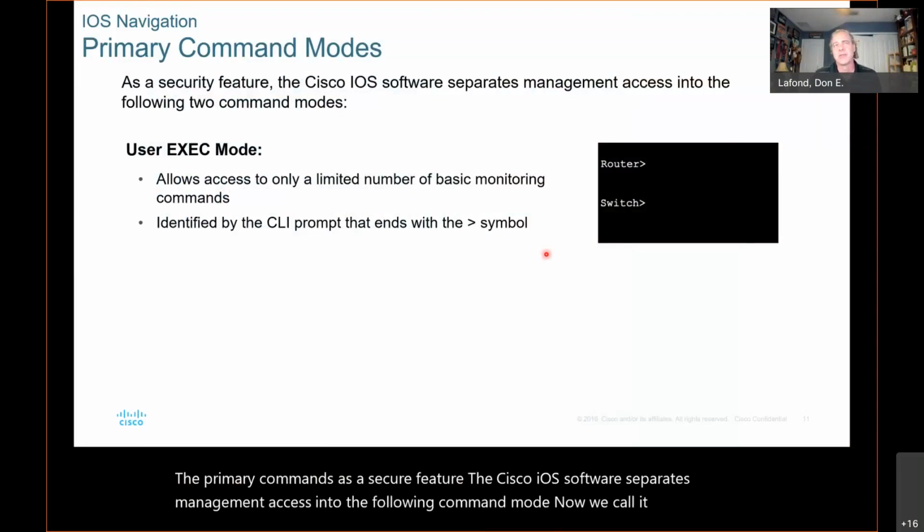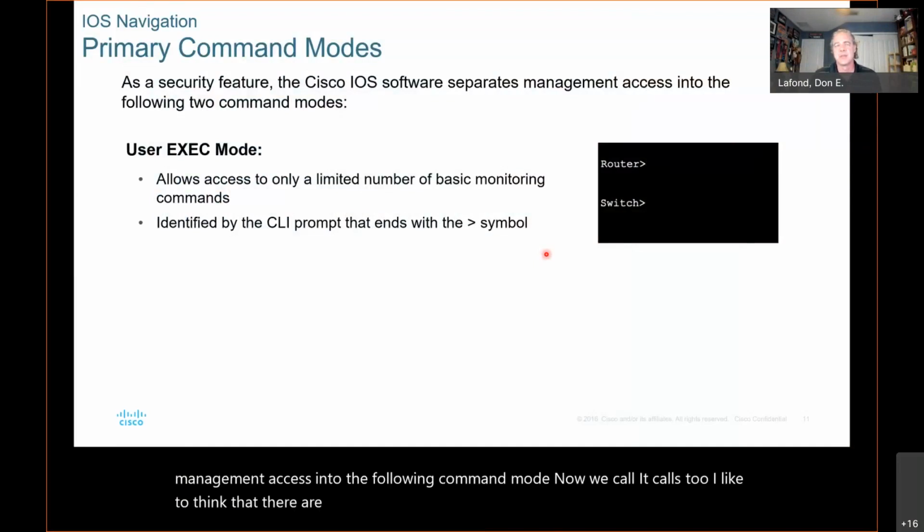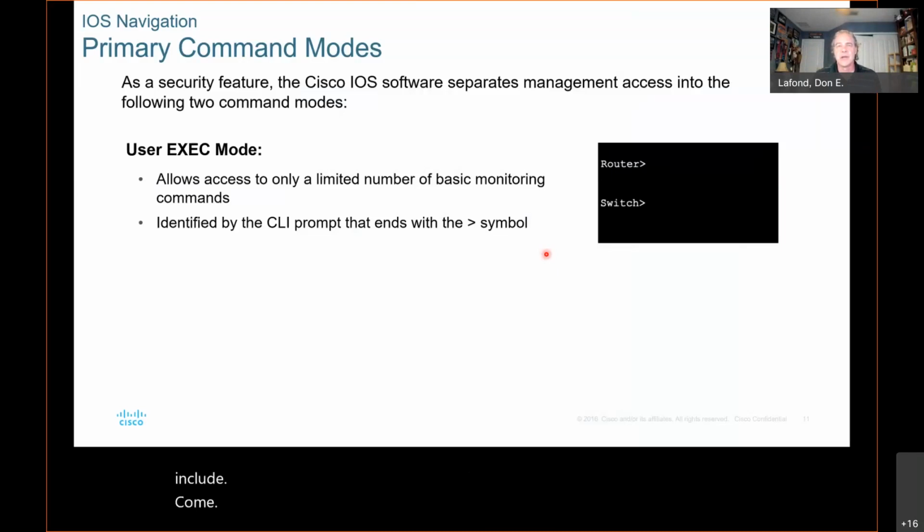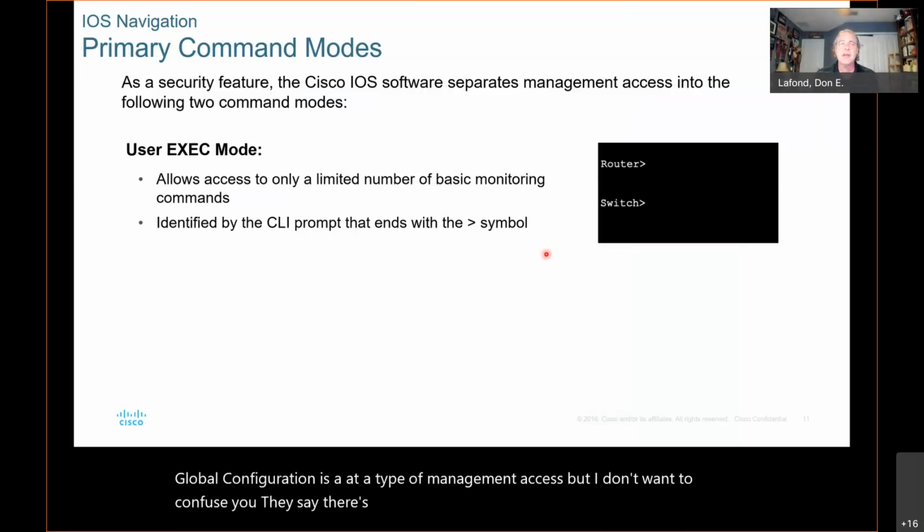I like to think that there are three, because I also include global configuration as a type of management access, but I don't want to confuse you. I'll leave it here. So the first one is User EXEC mode.